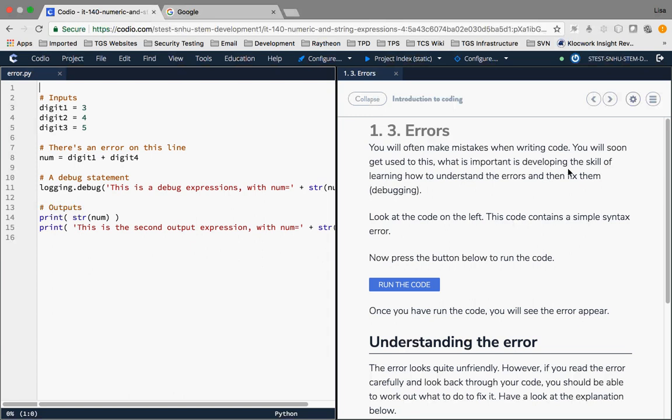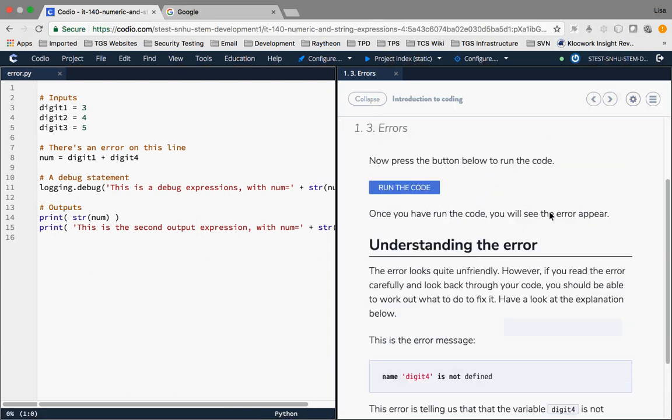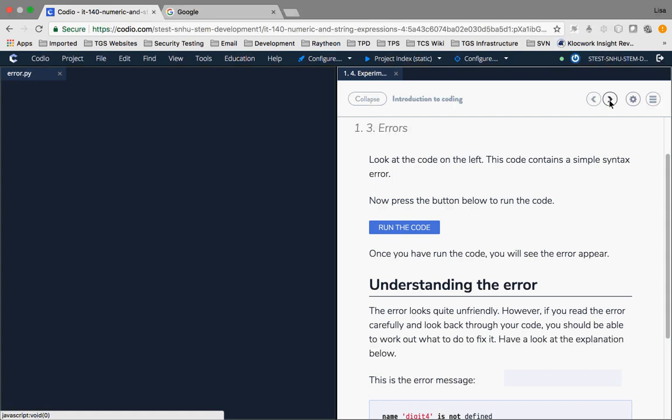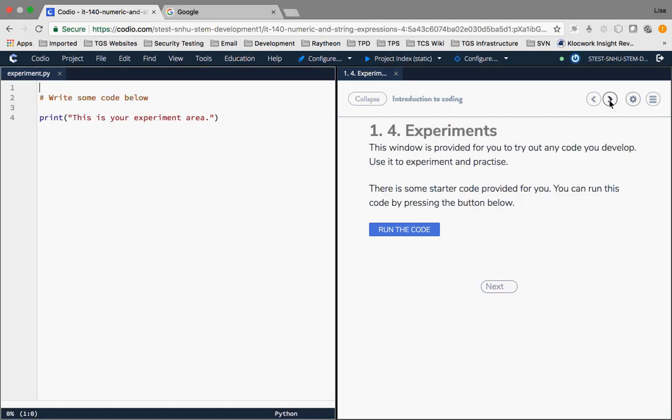Okay, we've already seen errors. I showed you that a couple minutes ago. I'm going to let you guys go through understanding what the errors are. If you ever have an error that you don't understand, send it to me along with the code, and I'll do my best to take a look at it that day if I can.